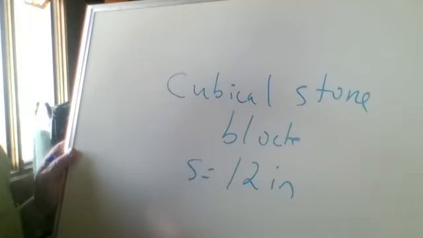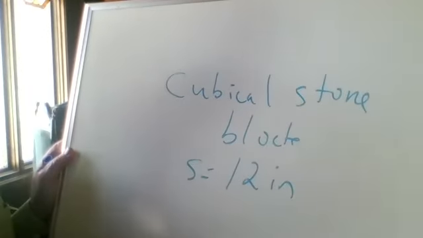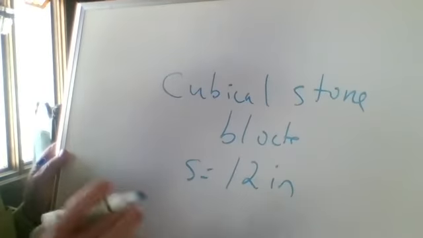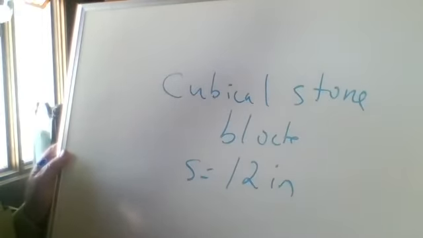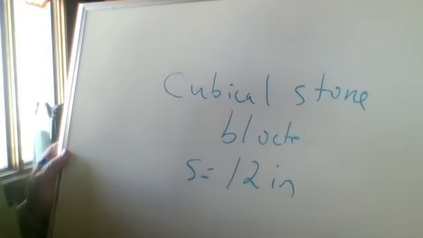And so what we do is we take this cubical stone block and we put that in a water-filled cube with 15 edges, 15 inches long. How much water is displaced? Well, the 15 inches makes no difference, okay? This is a thing that Archimedes figured out a long time ago, that basically the stone will displace the amount of water that is equal to its volume. So all you really need to do is find the volume of this cube. Do not get confused by the business about it's in a 15-inch water thing. That doesn't matter. It doesn't make any difference. Okay.